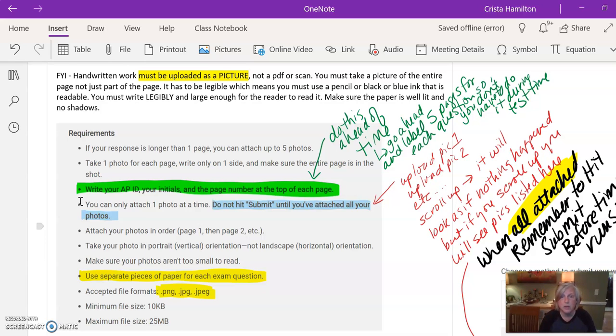Now, I know from looking at some of the things that you've uploaded for me in AP Classroom, a couple of things to worry about. Some of you are using pencils that don't show up dark enough. It's very hard to read them. Handwriting, you know who you are. You need to write larger, and you need to make sure that it is readable. I would make sure that you have extra pens in case you run out of ink or your lead runs out or whatever that is.